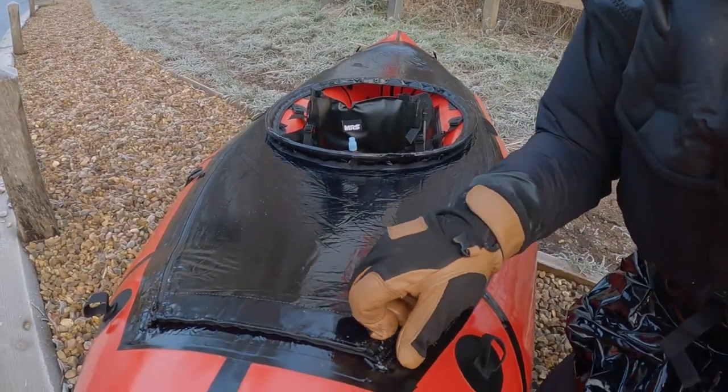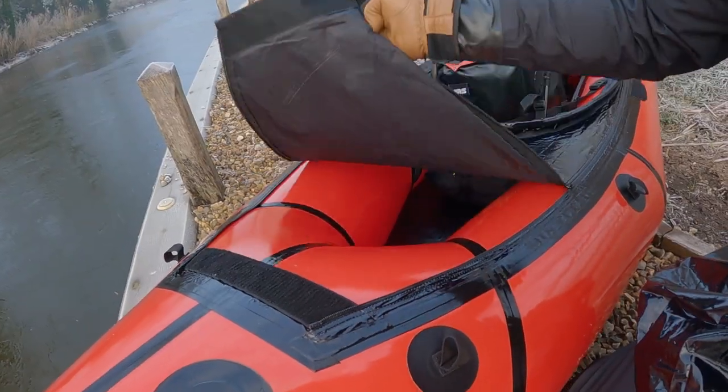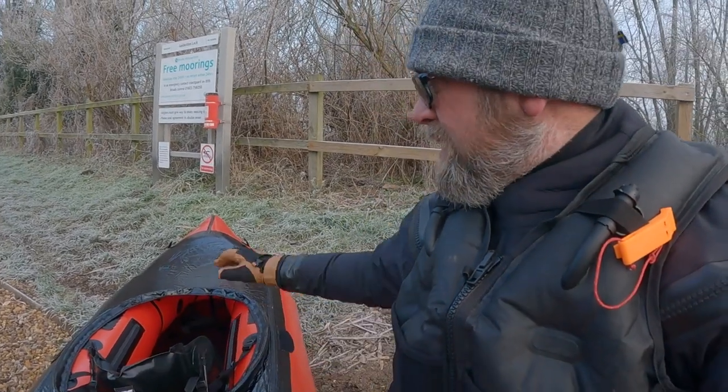If you look down here, you've got a zip just here, and then you've got a zip on the other side, and that's Velcro on the back there. So that whole deck can literally be rolled, and then it's got some webbing straps on the front there, and then stored up if you just want to take the deck off, if you want to take a dog or whatever inside of the boat as well. So say it's not completely removable, it's semi-removable, so the whole thing will actually just zip, and then you can just use Velcro straps to hold it up at the front.